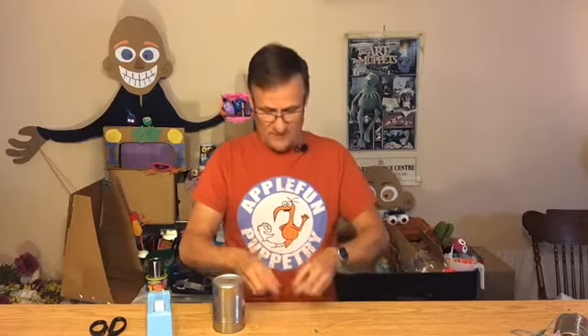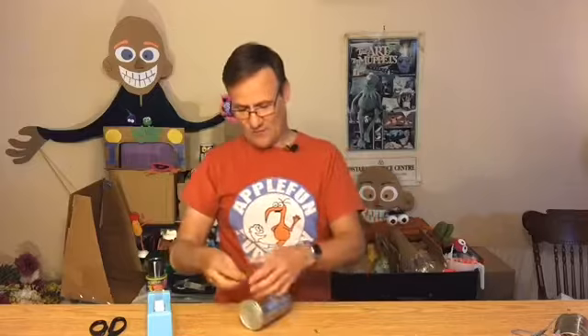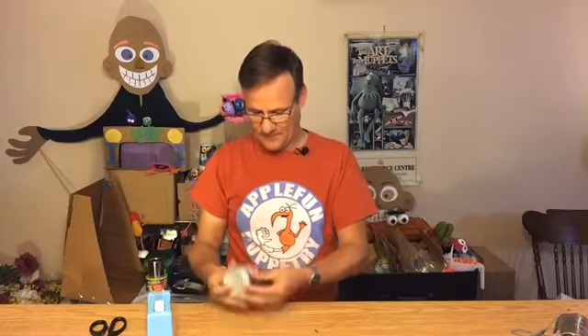Then what I'm going to do is tape those onto the can. You can glue these on or use tape — either works to attach the face. There's the mouth, and what I'm doing here is putting a piece of clear scotch tape right across both eyes — because it's clear they show through — and then I tape them both on right above the mouth.